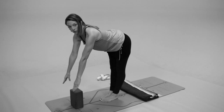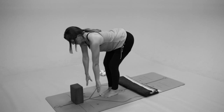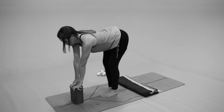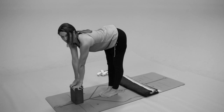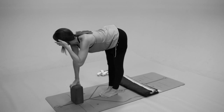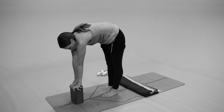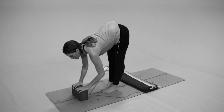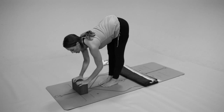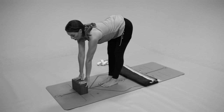If you can't reach the floor, no problem. You're just going to either bend your knees a little bit, or you could take your hands on a block with your knees bent or straight, and you'll eventually work toward moving into straight legs. But you can see how my back is nice and flat here. I'm not rounding through the upper back. Eventually, as you get more space, more length, you can go a little bit further, a little bit further, until maybe you'll touch the floor.